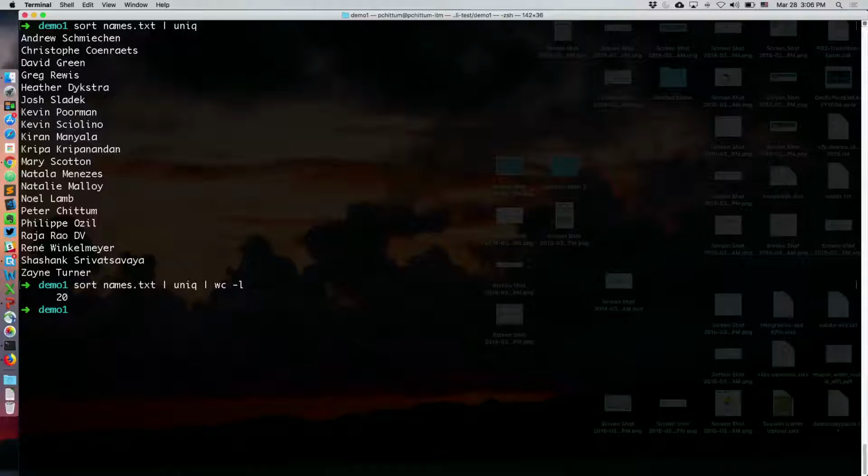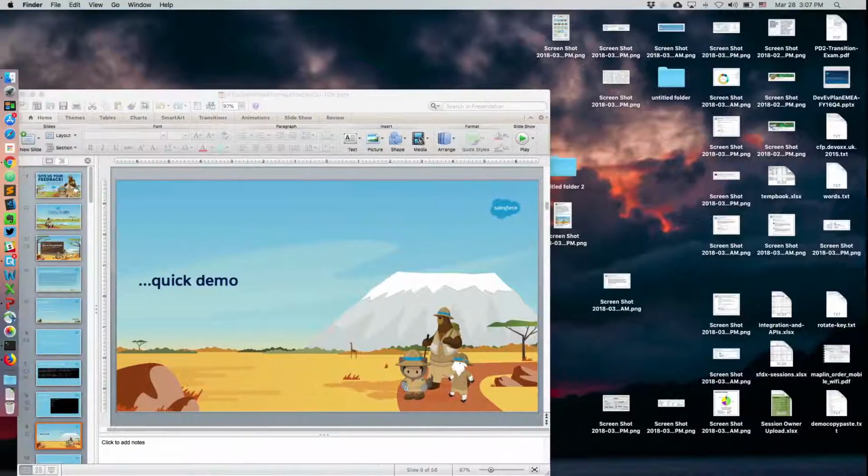So real life thing that I actually had to do, so let's move on, and I will get back to some of the details of what I did here so you can understand not just like, oh great, sort names.txt, well, that sorts names, Peter, thank you. That's not the end of the session. I want you to understand what's going on here. How is it that I've got these three commands, and how's the data getting from one command to another? Because when you start to understand that, then you start to understand the power of using the command line. All right, so let's go back here.